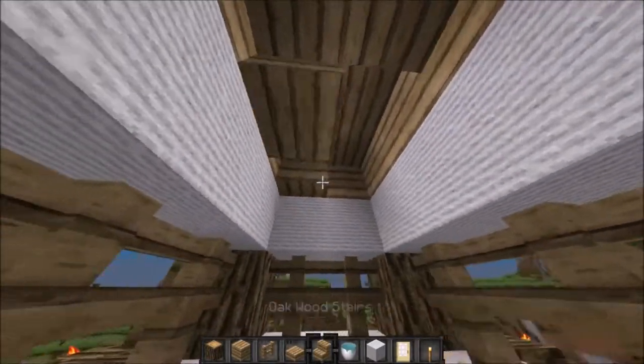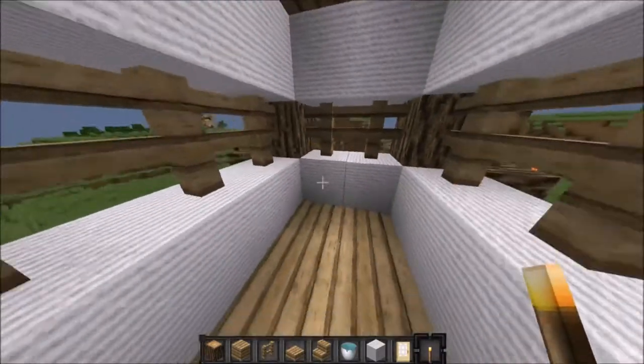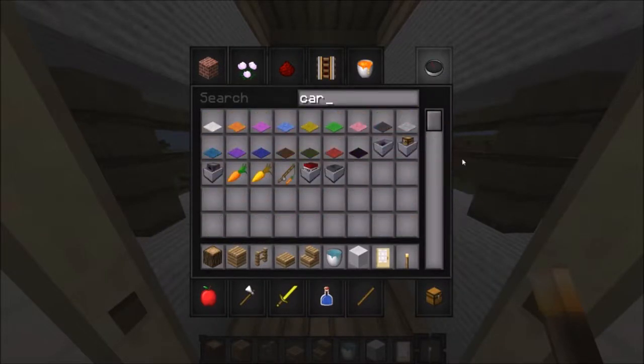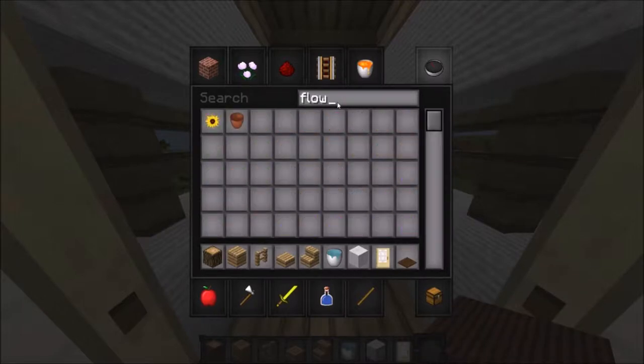And then the next thing you need to do is go inside, start doing the interior by placing some oak wooden stairs, two torches up there. You can light it differently if you want to, but I find this is the optimal place to put down your torches. Get some brown carpet, put it on the floor. As you can see, I'm just getting it from the creative menu here, and I'm getting a flower pot as well, because I use that to decorate the inside of this house.